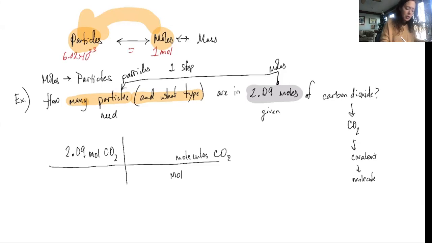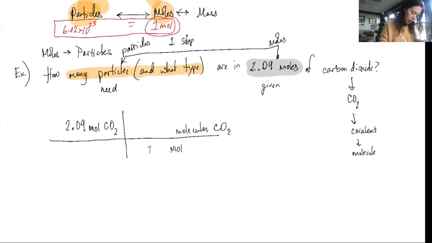So they did not mention the mass, right? We were not brought over here, so I don't need a mass. We're just dealing with moles and particles. So I don't need a mass here. And I will put a one next to the mole and 6.02 times 10 to the 23rd, which is Avogadro's number, next to the particles. I see that my moles cancel. I'm going to multiply the numbers on top and divide it by the one, not a necessary step. 2.09 times 6.02, second EE, 23 equals. Once again, I need three significant figures. So we'll round, that will equal 1.26 times 10 to the 24th.